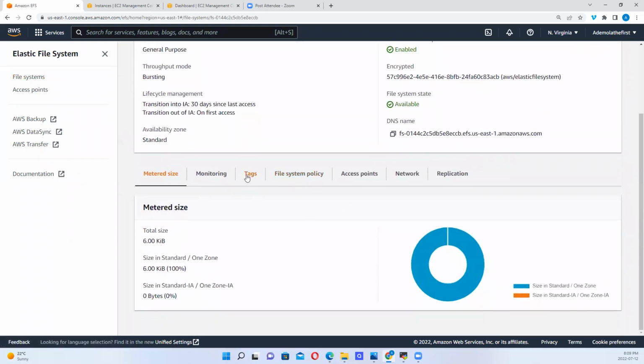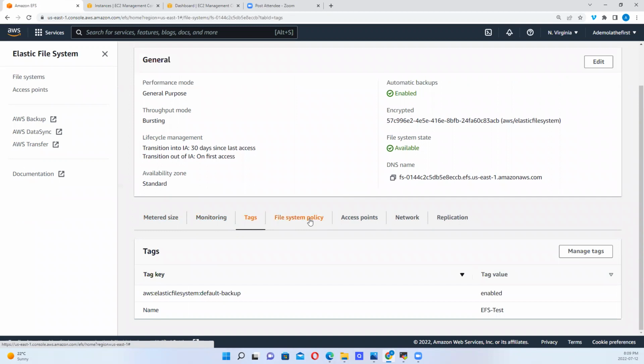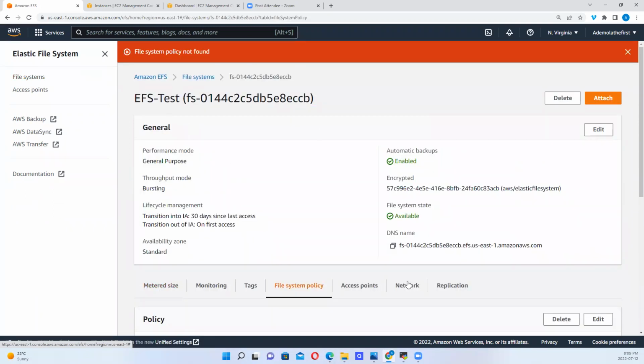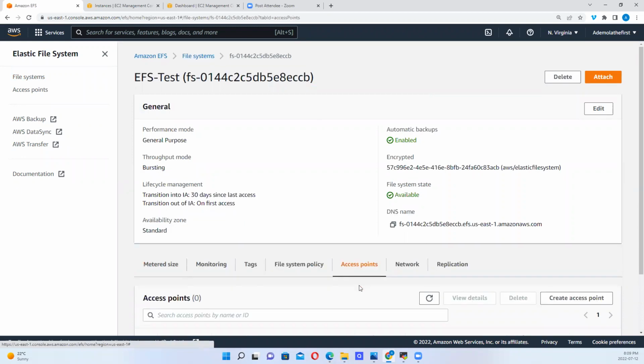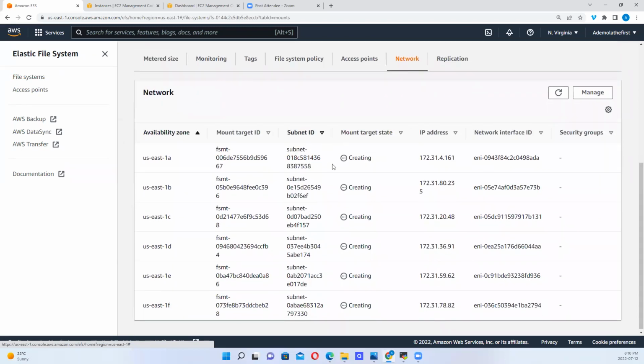We can see monitoring, we can see tags, we can see we don't have a file system policy set up, so nothing was found. Access points, and you can see network. Right now, you can see it's still creating. Once it's created, we'll see a security group set up here, which will be the same across all the availability zones.